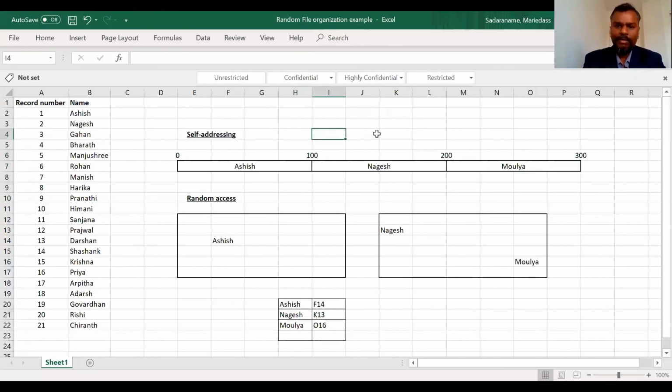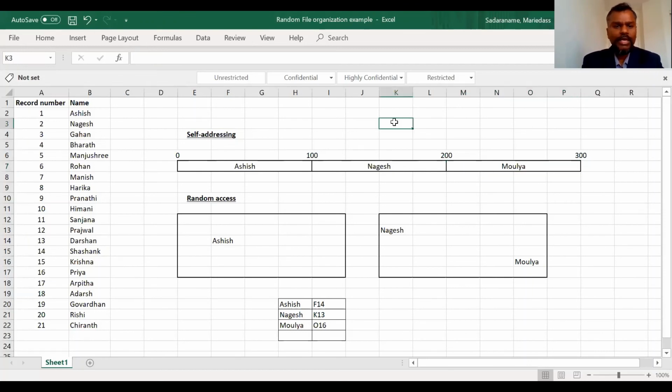So when my query runs, the query will say, get me information of Maulia. Internally, the query is converted to select from the table where the address is equal to 201. So it directly hits the address 201, gets the record, gives me the record. Make sense? So this is called self-addressing, meaning there is an address associated, you're reading the record from the address, so it is directly read. I'm not reading all these records like we did in sequential or serial, we're directly reading the record. So easy access, direct access, that's where the name comes. Random access is also called direct access.